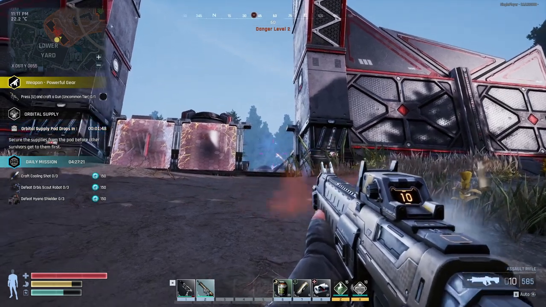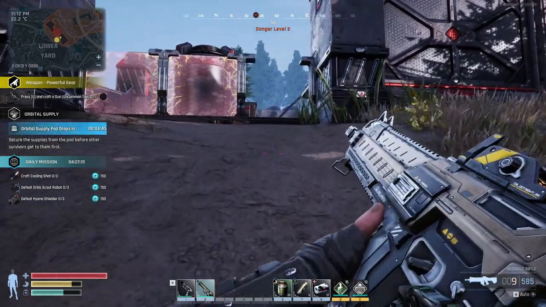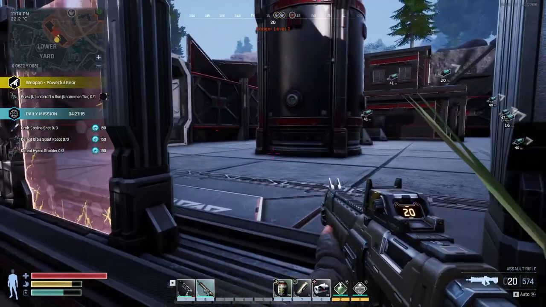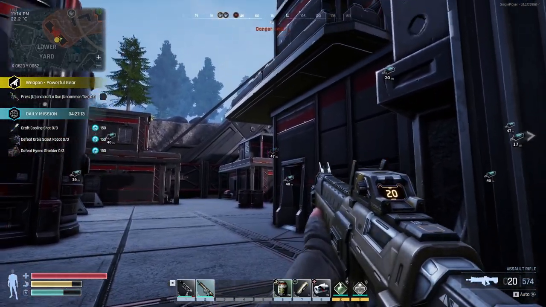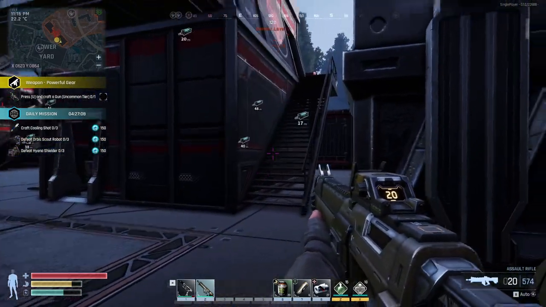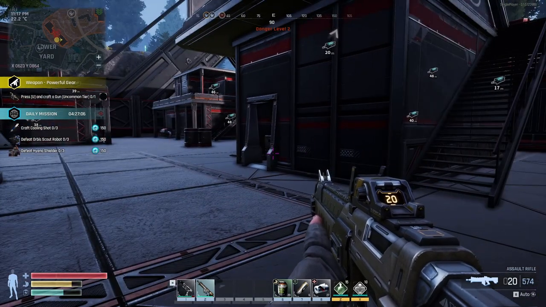Semi-auto. Sweet. Let's reload. Alright, so, see, there's some supplies we gotta get. Some of the stuff we're looking for. Right there, those icons in the world. Where are the enemies?